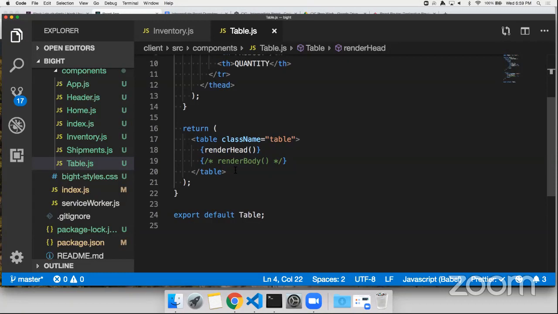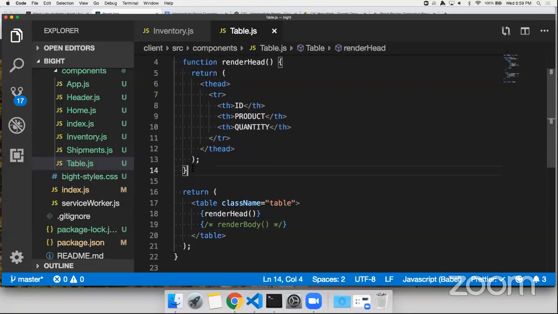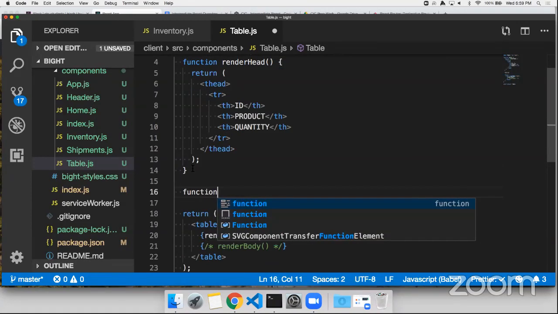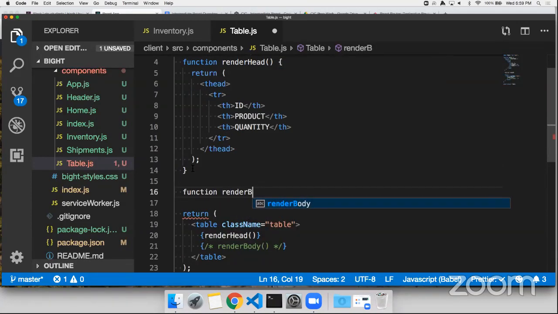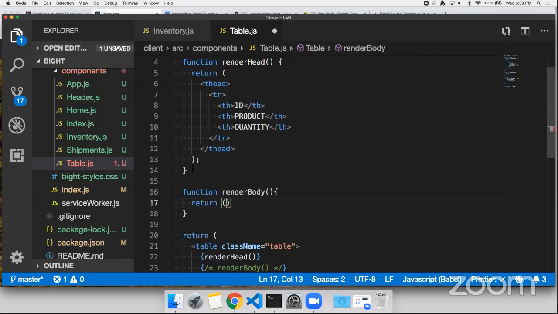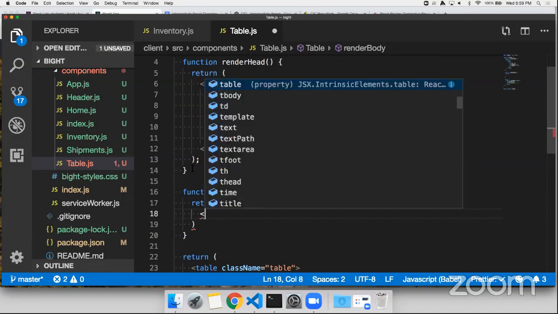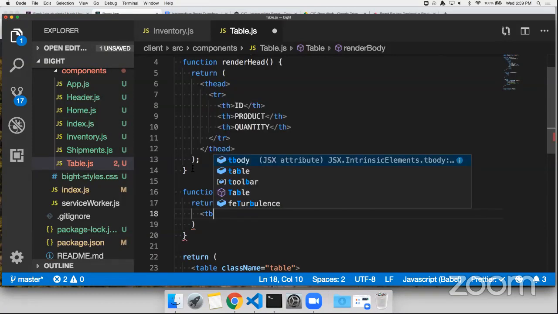So we have to create our render body function. So we'll do that right here. Function render body. And a table expects to see a T body tag.